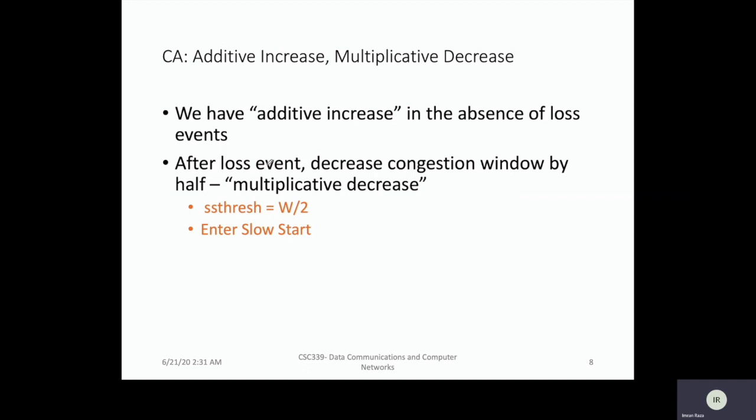But when there is a loss event, I mean, the RTO has expired and we have not received an acknowledgement, what will happen? We'll enter into the multiplicative decrease phase. In this multiplicative decrease, we will decrease the slow start threshold by dividing the congestion window by 2, and then we'll go back into the slow start phase. It means we'll start with a congestion window size of 1, and then we'll exponentially increase its size.